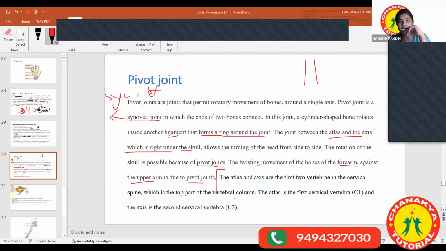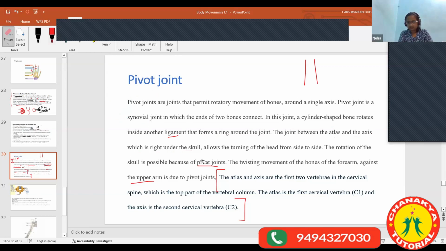So what is atlas and what is axis? Do you guys know before? Yes, Bhavesh, do you know? But it's very, very important to know. Please make a note of it. And one thing I have to make sure: are you guys making notes of everything? Regular notes? I'm making it after the class. Yeah, that's better. After the class only, I'm also telling. But regular notes should be taken.